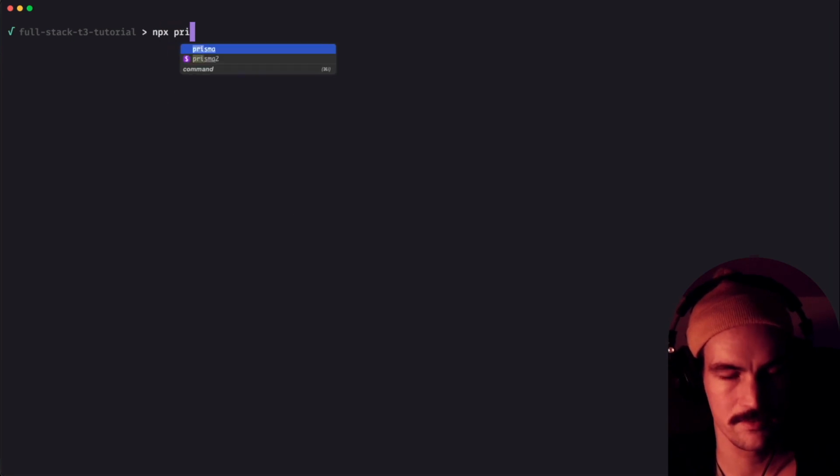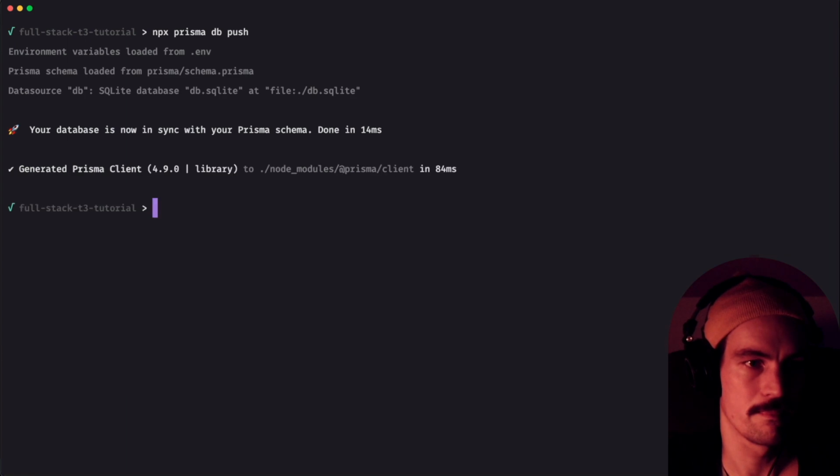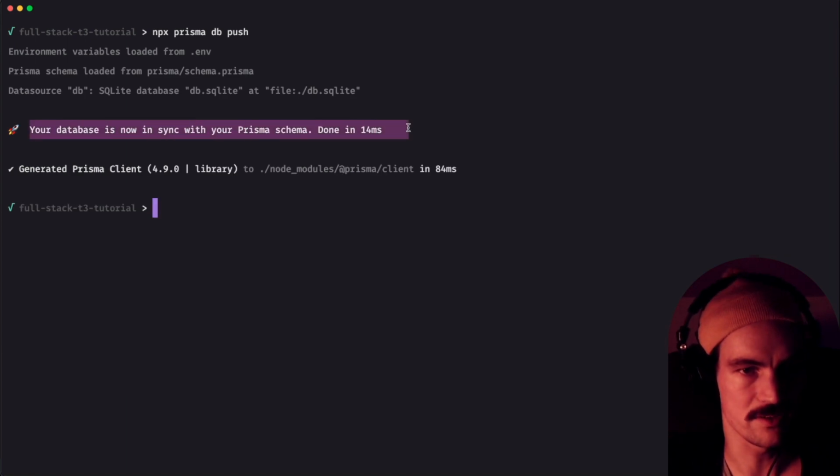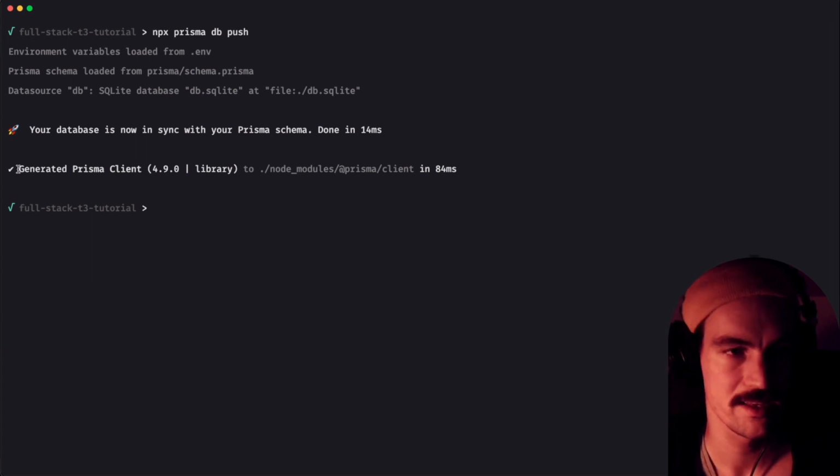What we do is npx prisma db push. Your database is now in sync. So I had already done this to this database, so it would say now that my schema is in sync. After it does that, it also generates the Prisma client, and that is the code that we'll actually use to interact with the database, an npm module that we can import.